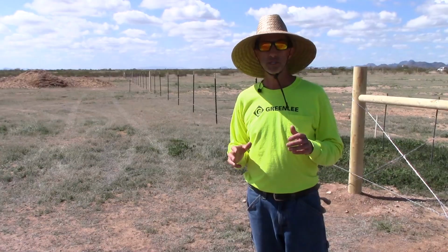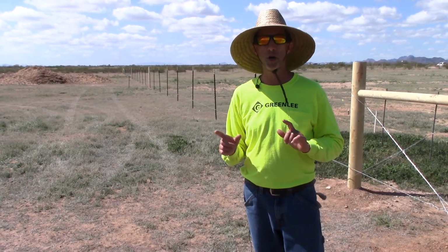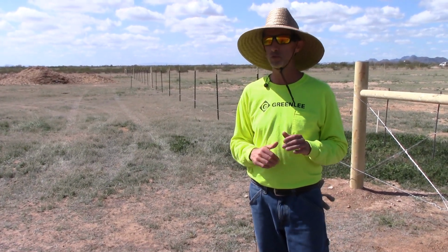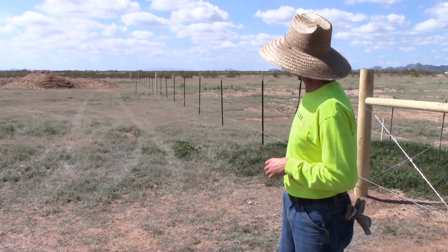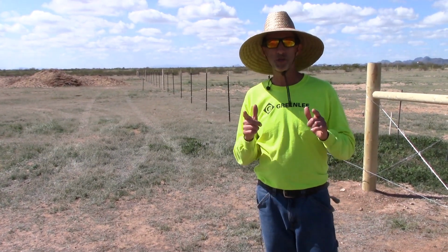So what we're gonna do, we have Nikki and Austin here with us for a couple more hours. We want to get all of our barbed wire run. We figure if we at least get the first 3 to 4 rows, we should be in good shape. So we're going to see how much we can get done. We're going to start on that far side. As soon as we're done, we'll come back and show you where we're at for today.